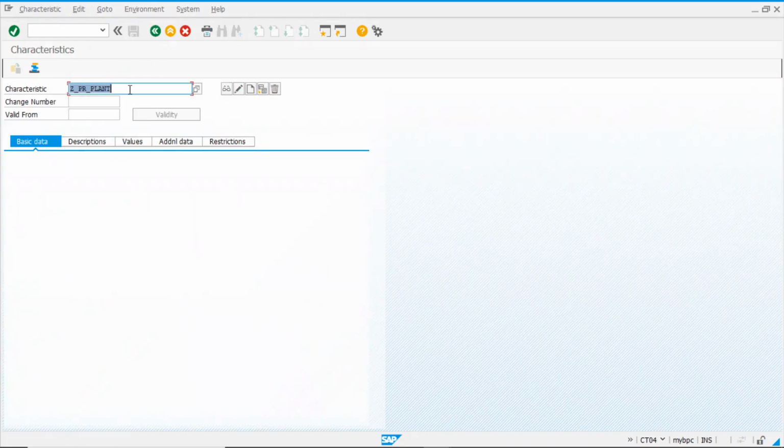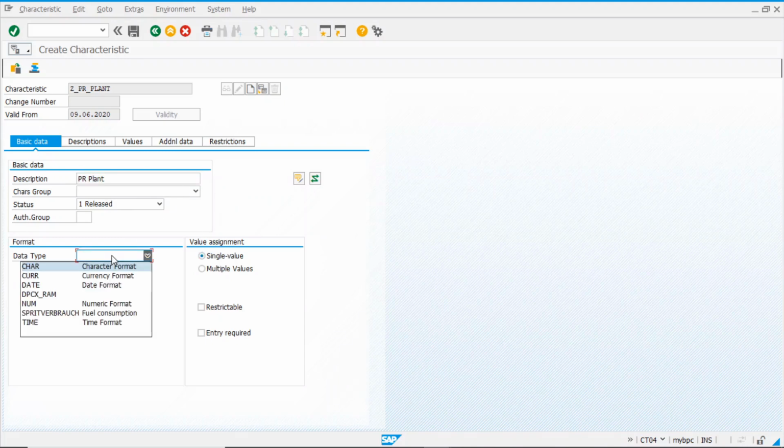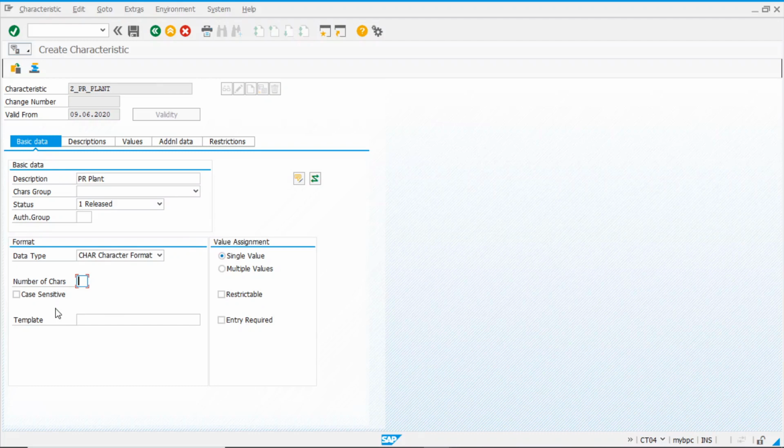First we're going to create a characteristic for plant, with the description PR plant. This is a single value. Data type will be character, and the plant is four characters.